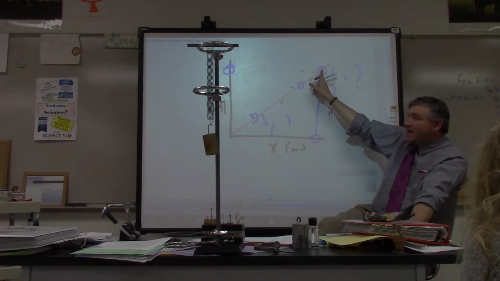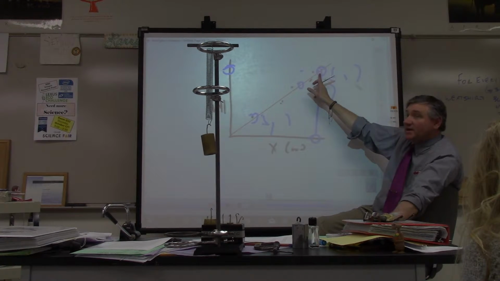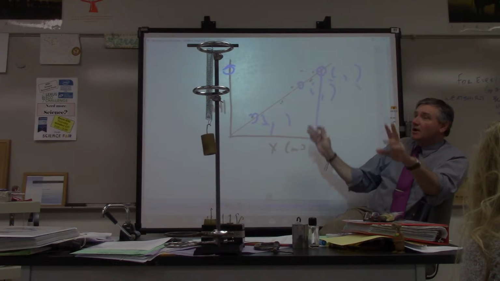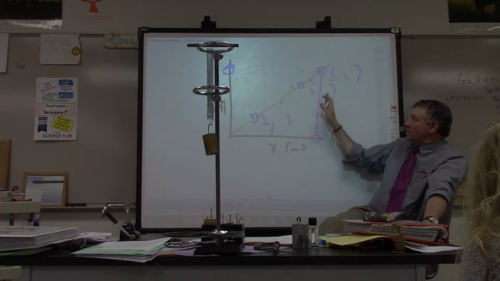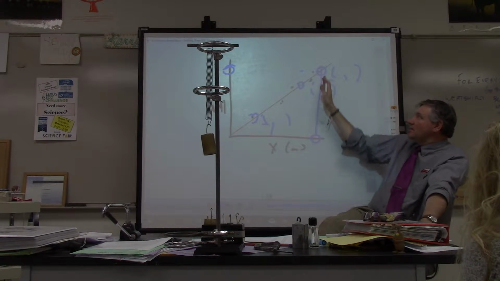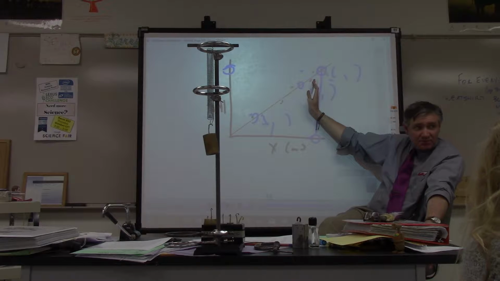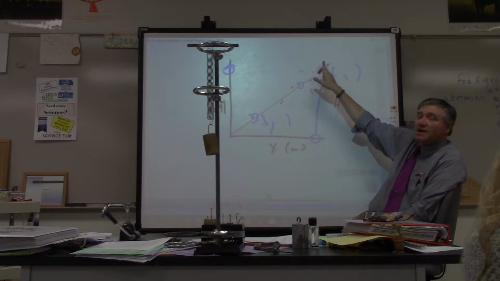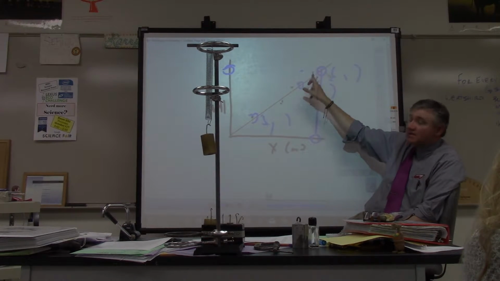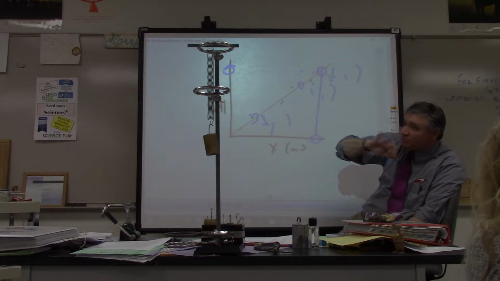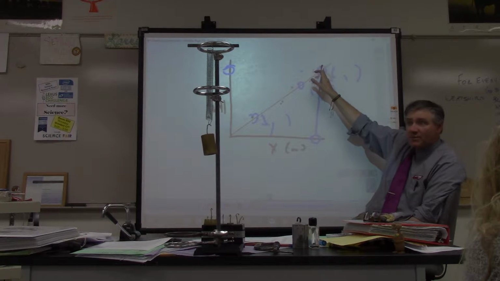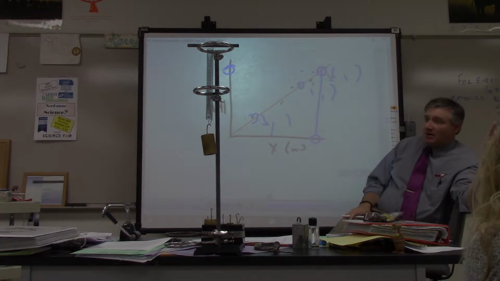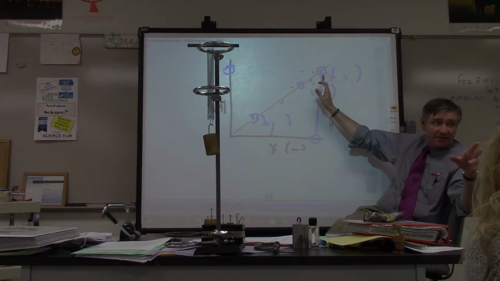This data point here, where it crosses the line of best fit, might be the force that corresponds with that maximum elongation. Odds are it's not. But here's what is the absolute truth. You're going to come up, draw this with a ruler, circle this point, and figure out how much force corresponds with it based upon the line of best fit. Not your data point, not the actual data set, but the point that corresponds with the line of best fit. You're going to use that a lot on the next page. So that's why you've got to have this.